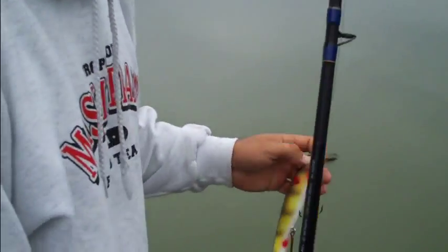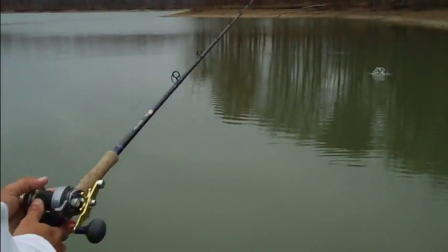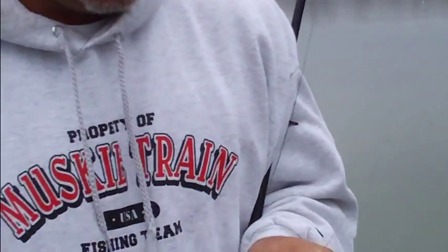As a fisher person, you need to learn how to tune your lures, to either tune them up or tune them down. What I mean by tuning them up or tuning them down is you can control the wiggle of your lure. Okay? As you can see, the lure is now tracking straight in. I don't know if you can see the lure in the water or not, but it has a nice wiggle to it.